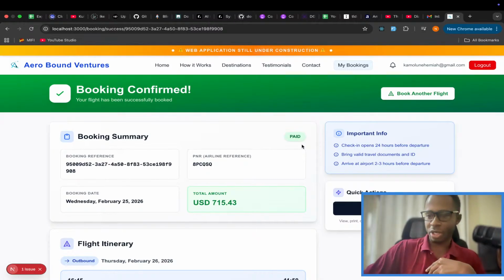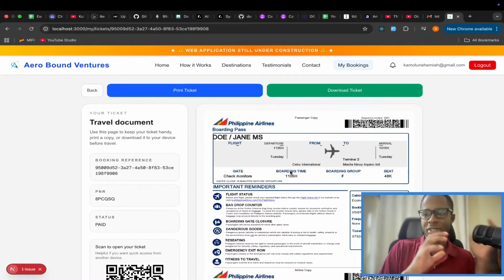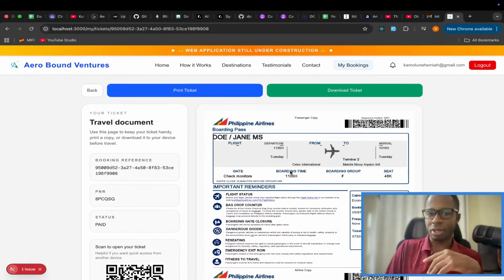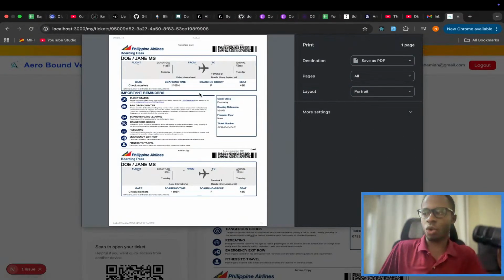So let's continue. So when you click on open ticket, like I told you, it shows you everything. Okay. So I wanted to transfer everything from the other page, the previous page I just showed you, to this one, so that you're able to print your ticket and do everything concerning tickets on one page. So I think, I don't know what you say, but I think this looks okay.